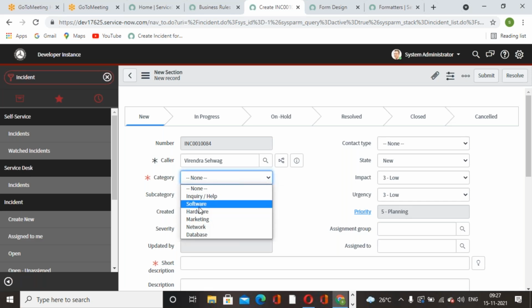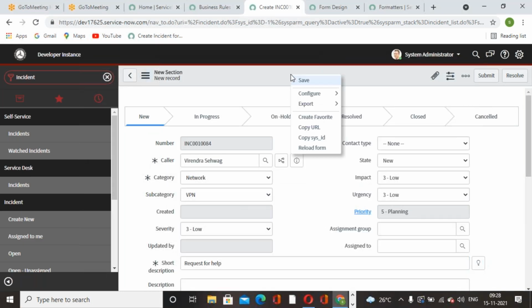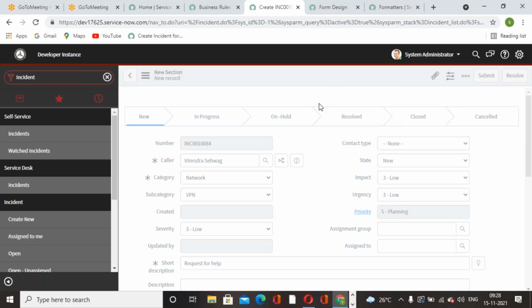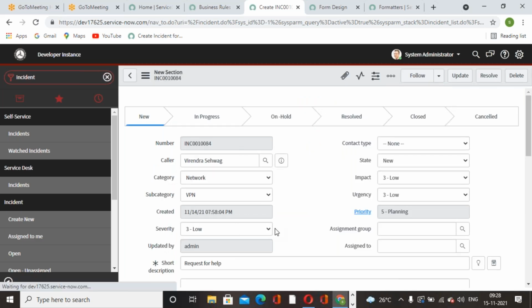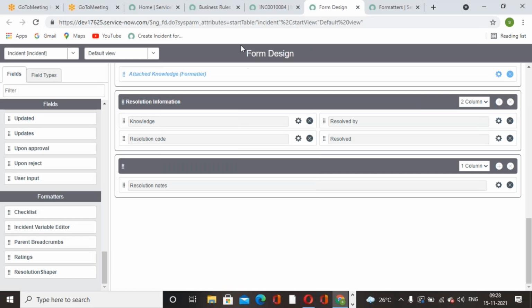Category is network, subcategory is VPN, and fill in another mandatory field as well, and save it. Save is nothing but submit, okay? When the customer submits this form, immediately the business rule gets executed and performs the action. So automatically this ticket should be assigned to the assignment group.